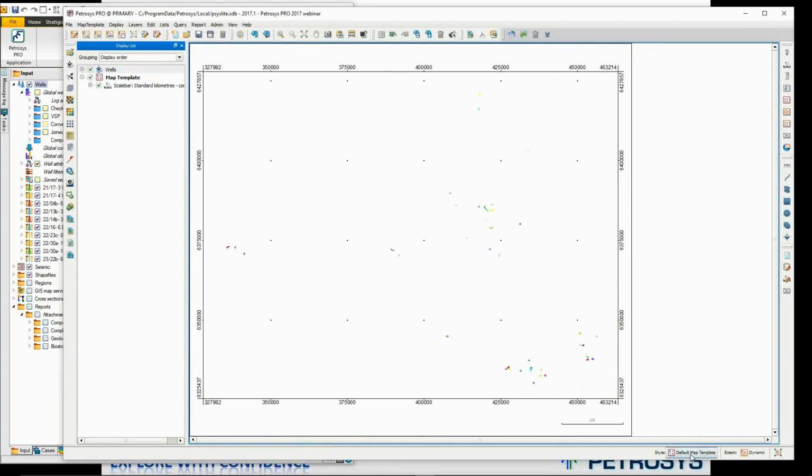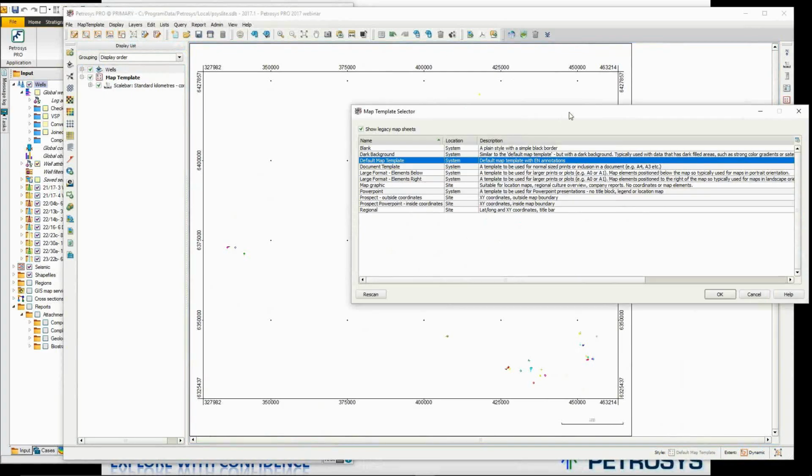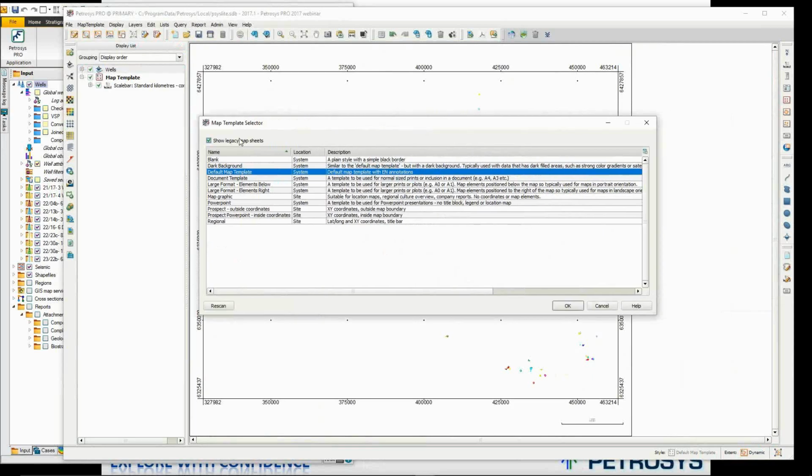You can see we have some options down at the bottom to choose the map templates, the extents, and also choose whether it's a dynamic or fixed extent. And we've got a new toolbar in the top left which helps us to control the currently selected extent. So let's immediately get out of this default extent and this default style, and we'll choose one of our corporate map styles. So from the map template selector, you can see the styles that are shipped with the software.